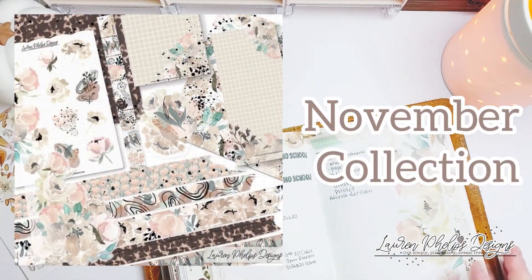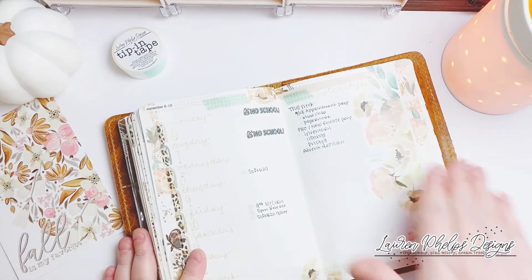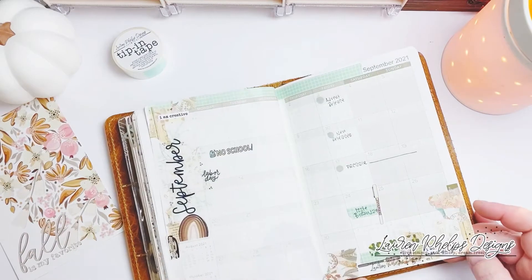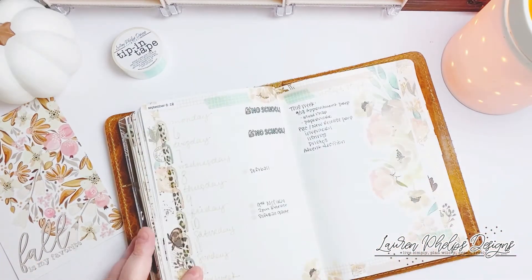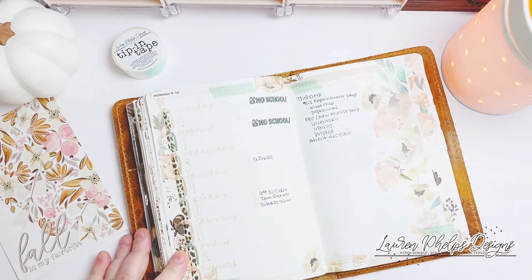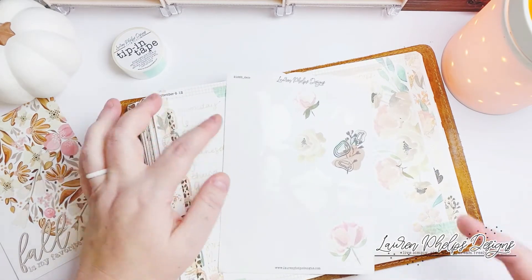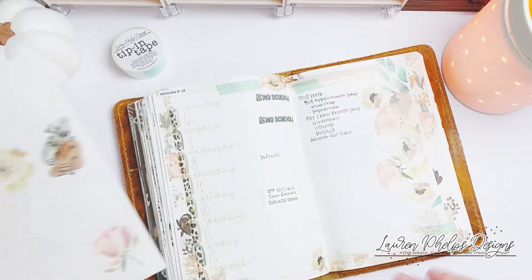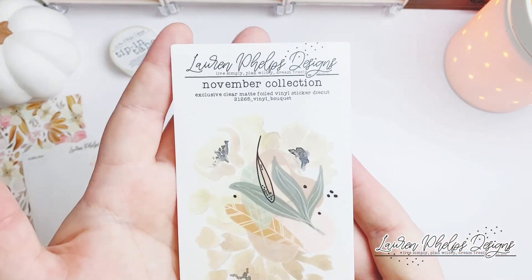Let's go to the November collection. If you've been watching my planner feed for the last few days you're going to see an abundance of the November collection — because it's pretty much my favorite. In the month of September I used an assortment of November items mixed with the Rainbow of Us because all of the collections I'm releasing actually match. Here is the sticker sheet for the November collection — this large piece went over here and these little florals were sporadically placed. There is also a deco — this is the largest deco that I'm releasing tomorrow for the November collection.